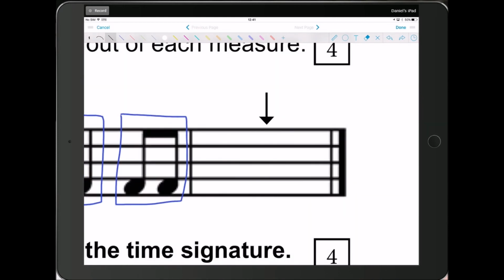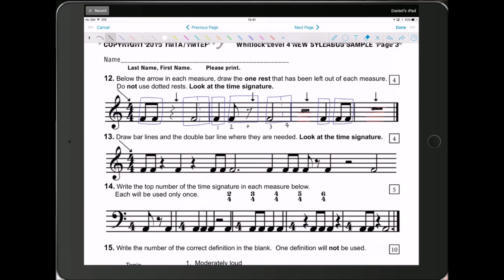Alright, here I have nothing. I just need 1 rest that takes up the whole measure. The whole measure. I need a whole rest. And remember, a whole rest looks like a half rest, except that it hangs down from the 4th line. So the whole rest is going to hang down from right here. I don't know this for a fact, but probably on one of these examples that they're going to give you, in question 12, you will have at least 1 measure that's going to have a whole rest. So that is something to look out for.